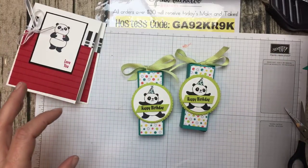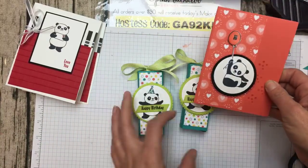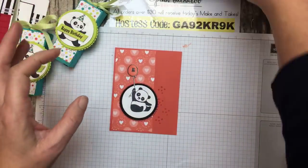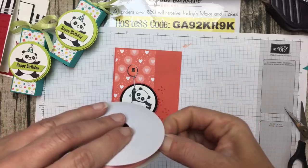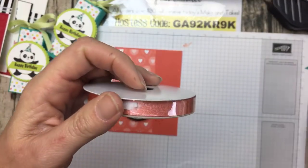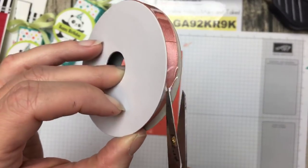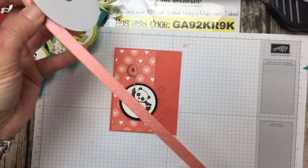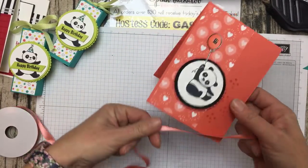All right, let's go back to this naughty panda over here. Let's pretend that it's lined up perfectly and I didn't accidentally rip it off. And let's put some ribbon on him. This is that celebration ribbon. Do you guys have trouble getting these off? I can never get my ribbon open by just pulling that tab. I hope it's not just me. All right, I love when the ribbon perfectly matches, don't you?